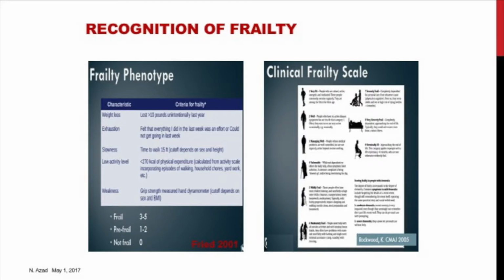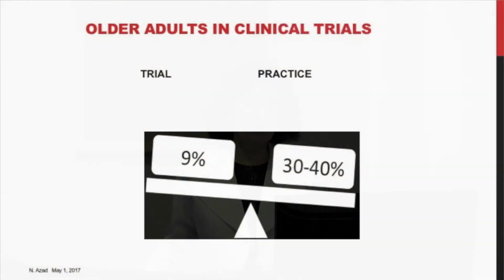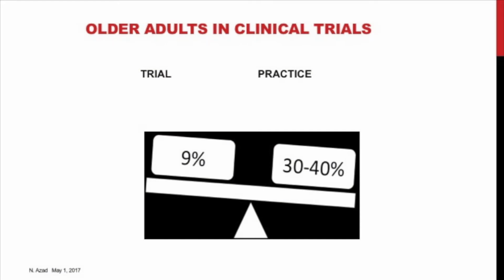Unfortunately, when you look at the literature, the type of patients that I was talking about are not really well represented in the studies, only 9%. While in general practice out there, frail elderly of different spectrum are at least 40% of the population. So there is a knowledge gap, and we are not even incorporating the latest research into our practice in relation to this population.